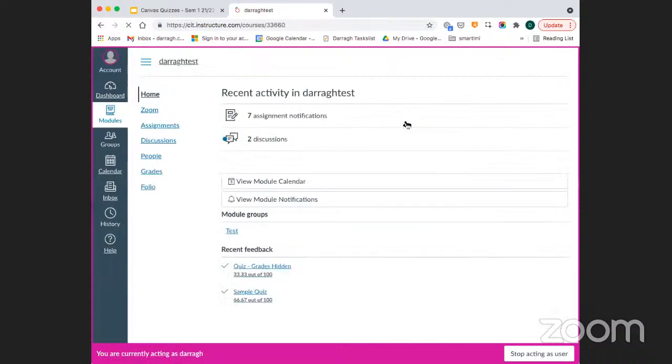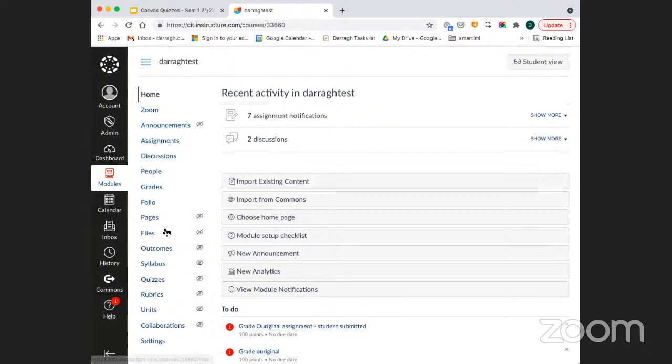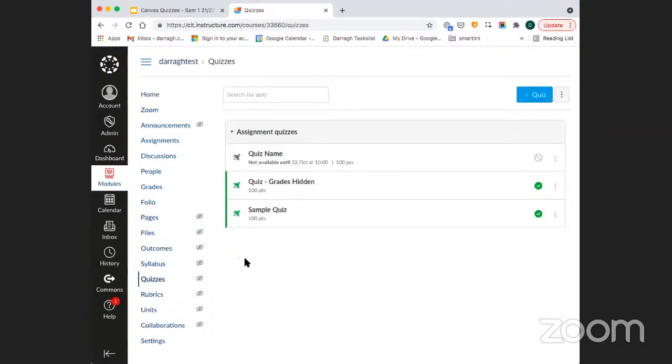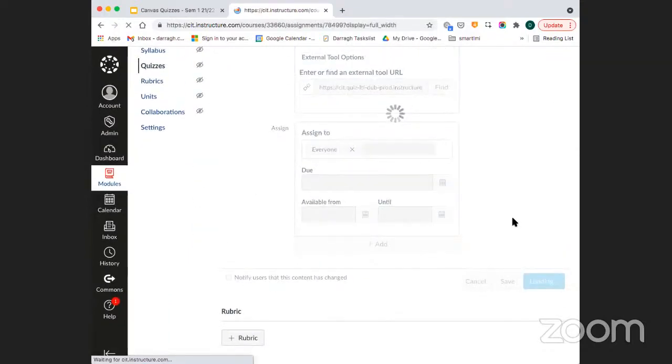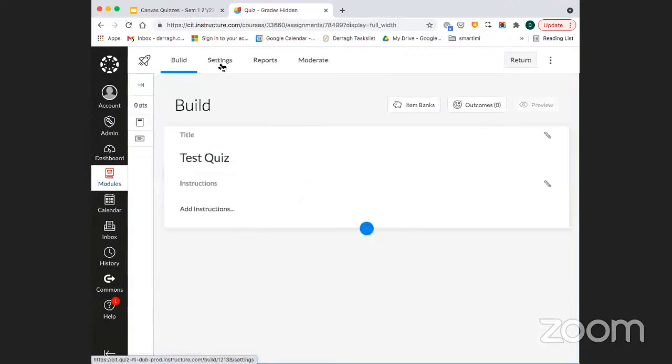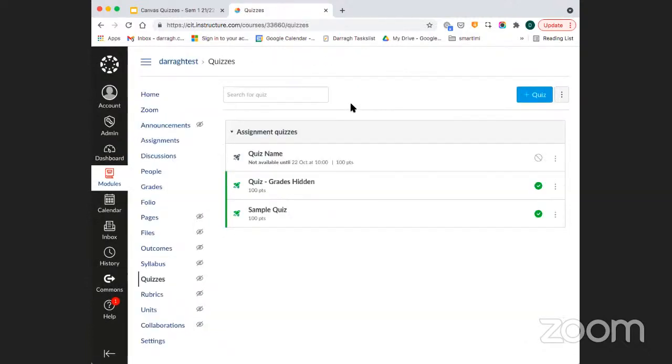And again, if you want students to be able to see the grade that they got, but you also want them to be able to see, after the quiz is finished, what was the correct answer and what was the incorrect answer, you simply click into the quiz, go down to the build area, go into the settings area and turn that off. So it is only now that students would be able to see the mark that they got, but also what they answered correctly and incorrectly, and any feedback associated with that.